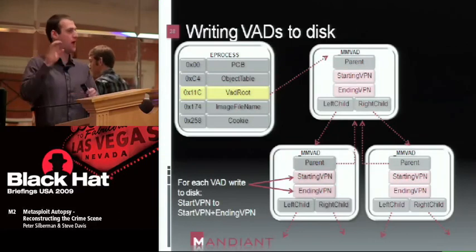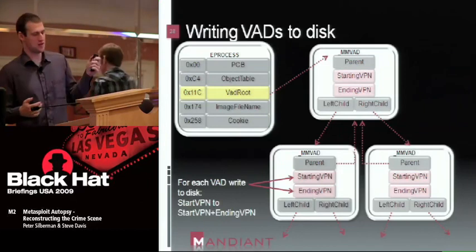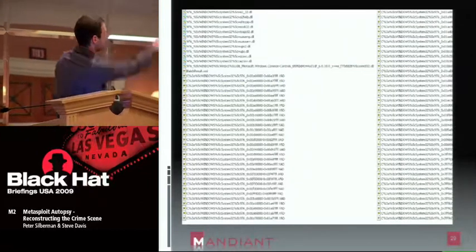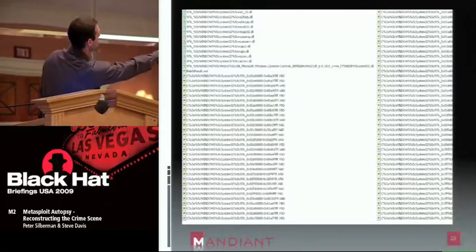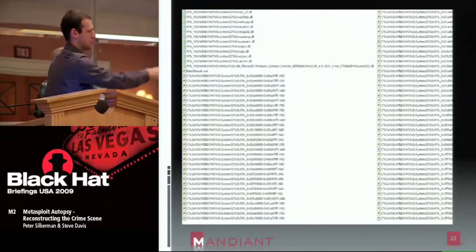Each entry is its own file, right? So what we end up with is this. And this resolution is really bad, I do apologize. But you can sort of see you've got the DLLs that were mapped. These .vad files are all memory sections. All memory sections. And it just goes on.